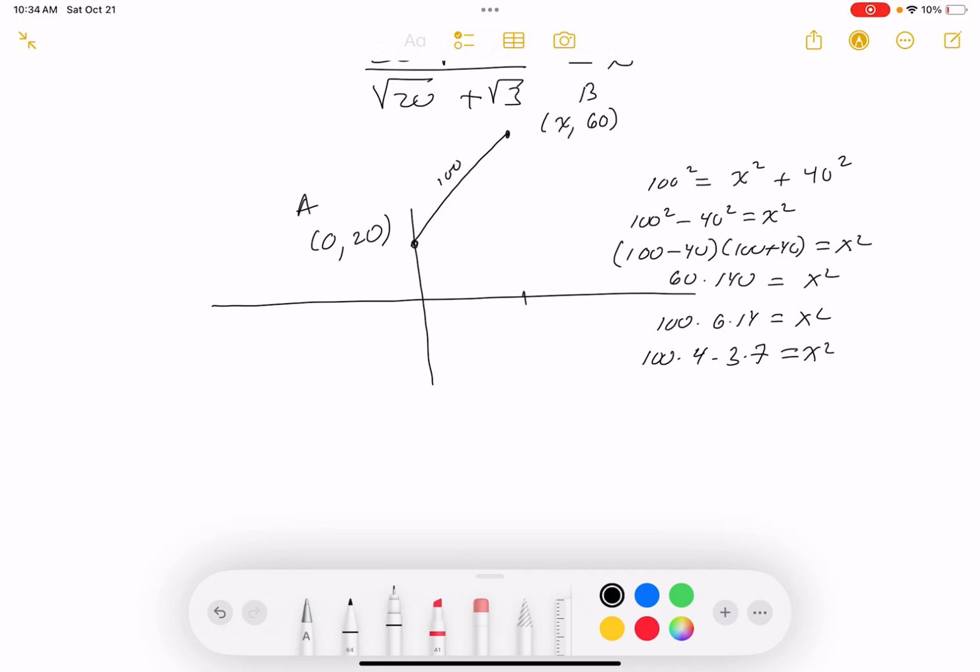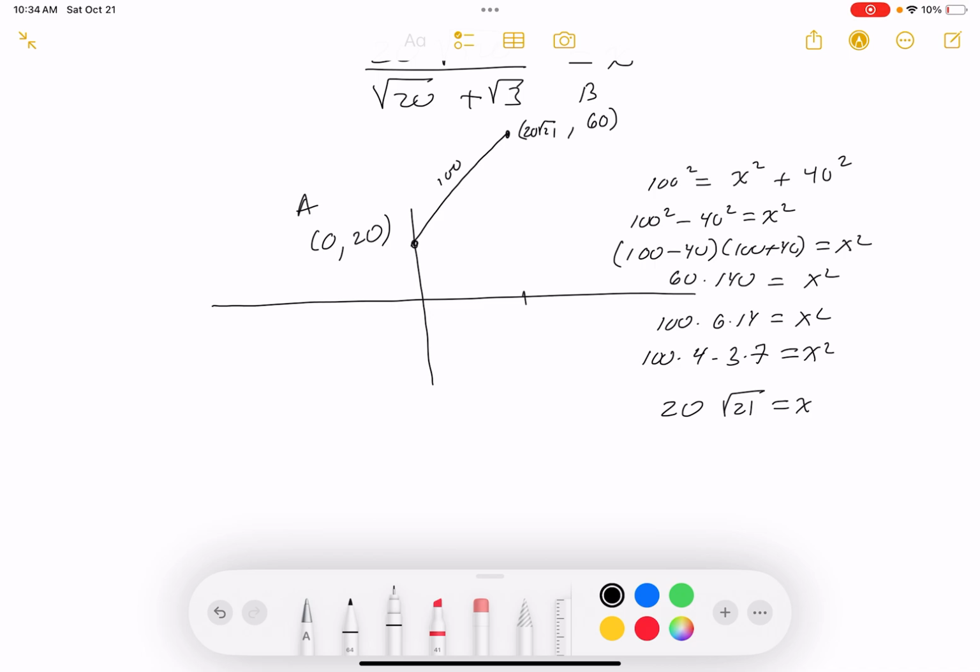And you may wonder why I'm doing that. I want to take the square root of that. I know it's a positive. I'm looking at my picture. So it's going to be 10 times 2, which is 20, and then the square root of 21, and that's what x is. So I'll put this down for you. Get my eraser out. I'll erase this over here. I'm going to put that number down now. And that number is going to be 20 root 21. Not a very pleasant number, but it's a number I can deal with.